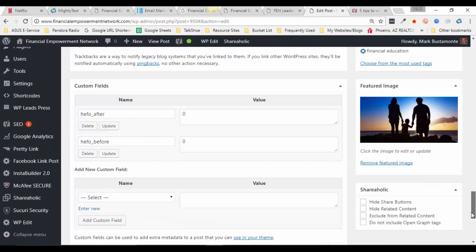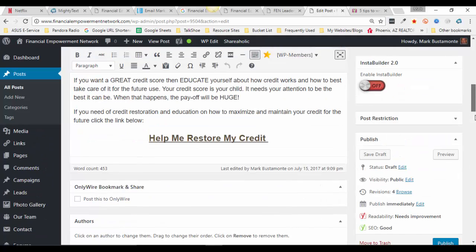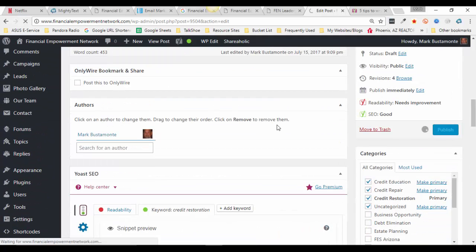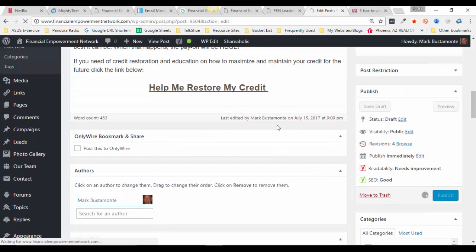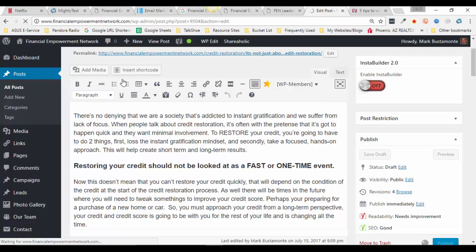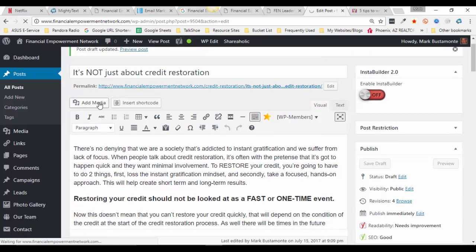All right, cool. I don't need any of this other stuff down here. So I'm going to go ahead and publish this, and I'm going to take a look to see what it looks like. I could preview it if I wanted to while it's still in a draft, but obviously I've been doing this for a while, so I'm pretty confident. Oh, shoot, I do want to see if I can delete some of that space at the top. Nope, that's good. Okay, so let's see what this looks like once it gets done loading.